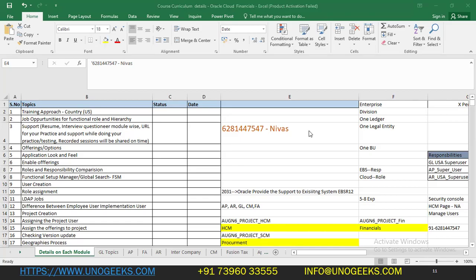I'm telling you, the exam and the real-time work are not at all correlated. Only 30 or 40% should be correlated, and the remaining are generic questions. Every release or every quarter they maintain dumps. If you want to attend the certification, definitely I will share the dumps. Once you attend the training, I will share the dumps module wise, so that you can prepare yourself. If you need any other support to get a certification, there are other ways, but you can talk with me offline.